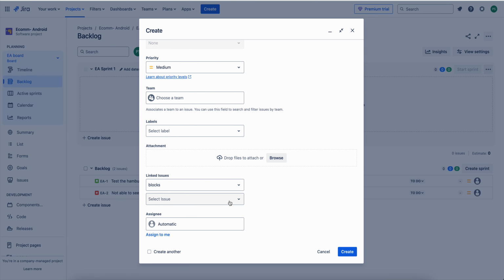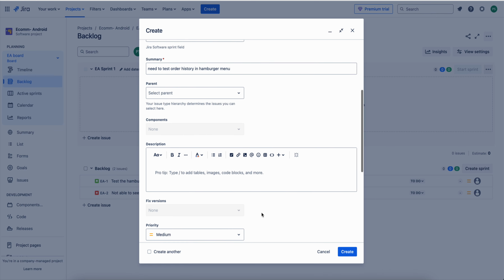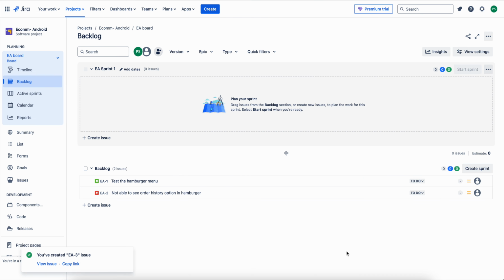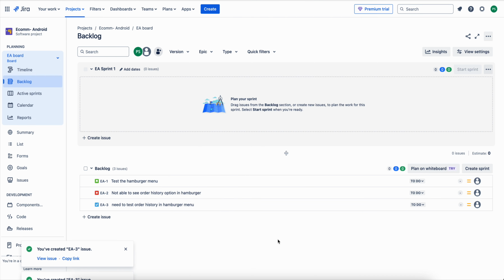He can also select the story, EA1, and it is linked to this. This is his personal task. Under this story there can be this task. Under this task there can be this bug, or this bug can be directly related to the story.